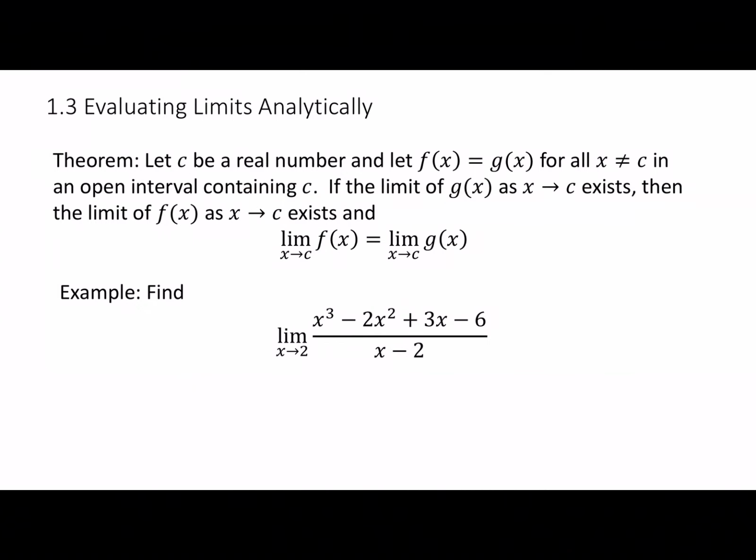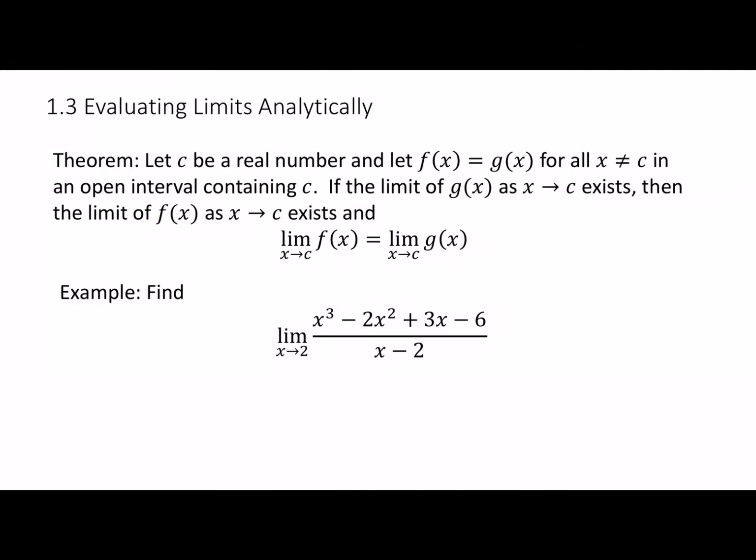All right, here's another theorem. Suppose we have a real number, c, and let f of x be equal to g of x for all x not equal to c in some open interval containing c. If the limit of g of x as x approaches c exists, then the limit of f of x as x approaches c exists, and they're equal.